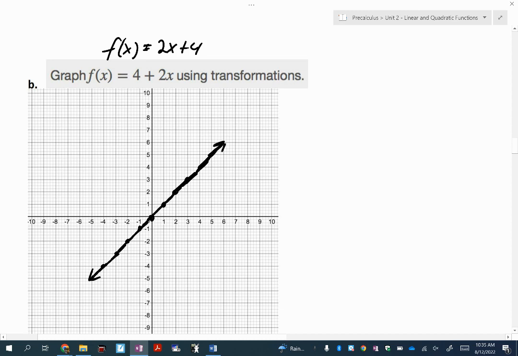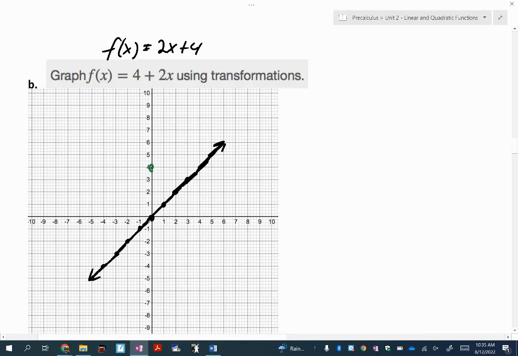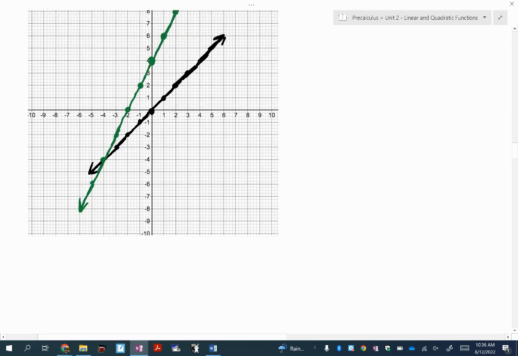Okay, so there's the slope of 1. And then in terms of my transformations, I'm moving 4 units up. So there's my vertical shift. And then this time, instead of 1/2, it has a 2. So that means instead of going up 1, right 1, I go up 2, right 1. So that's going to be what we call a stretch. I'm going to make this green line steeper than the parent function. And you can see that it is definitely steeper. All right.